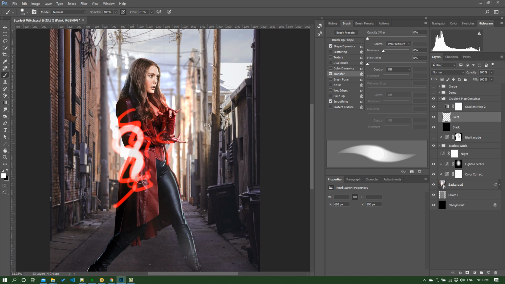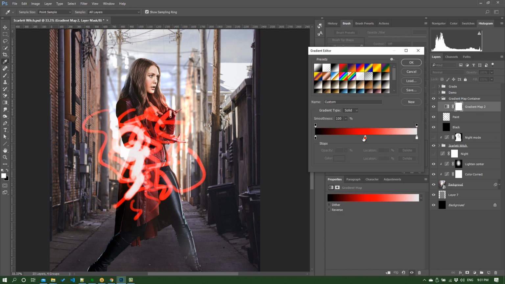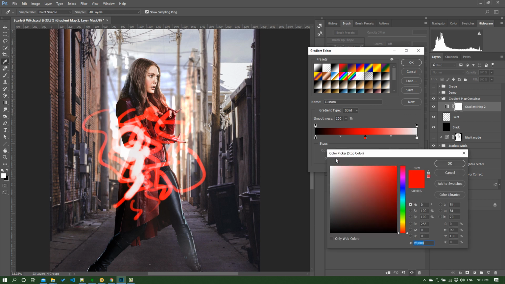And so the harder I paint, that gradient map starts to apply. You get the idea. The cool thing about this is, because it's a gradient map, I can come back and change the color. So there's a couple of things you can do here. First thing is I can just recolor it. So I could pick a completely different color, green, purple, whatever I like.